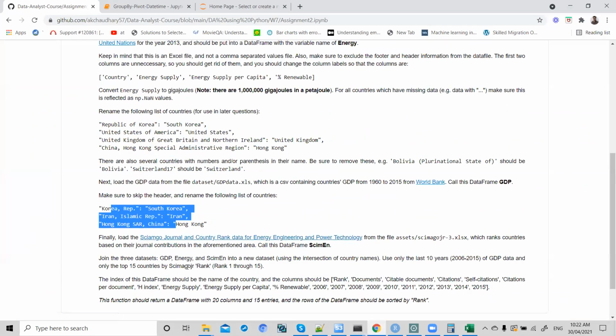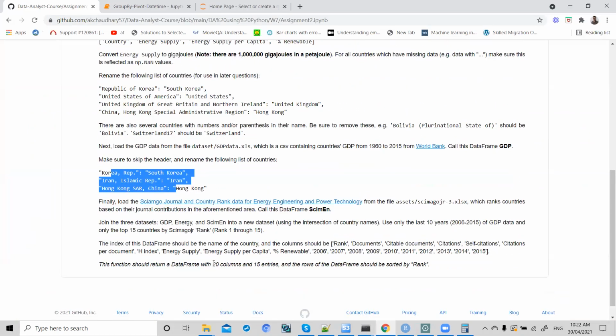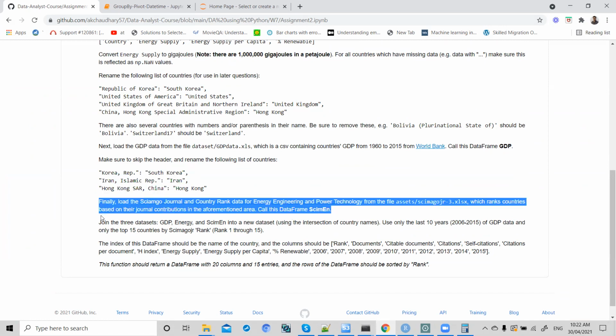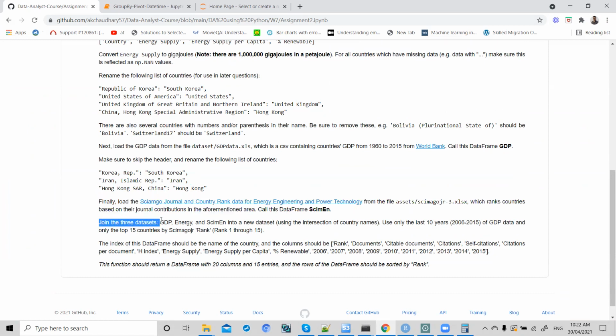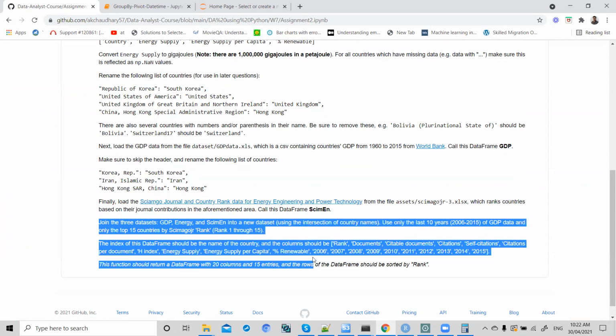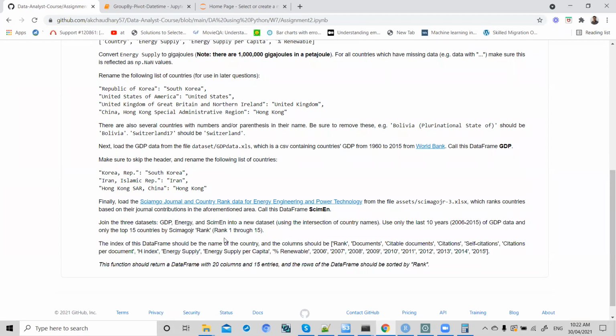You need to import those three files and merge them all into one data frame. The final goal is to merge all three files into one data frame, including these columns. To join the files we will use pd.merge. First, we will import the files.